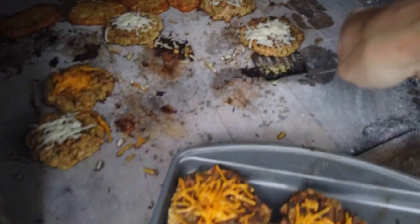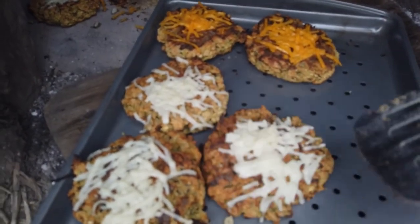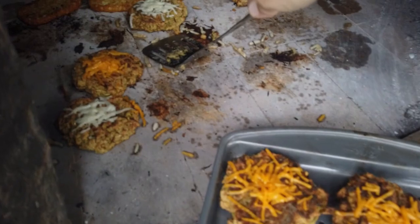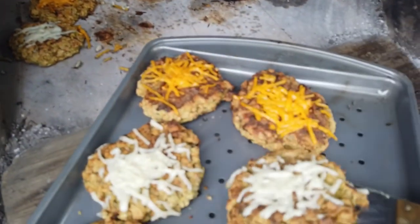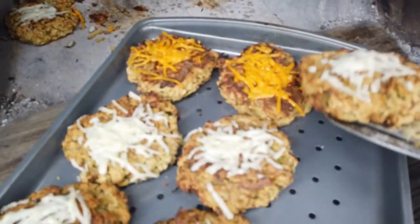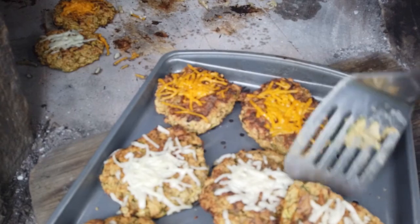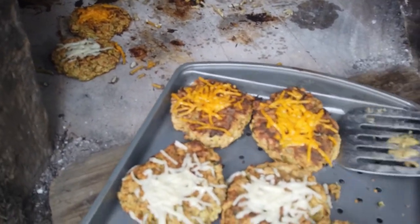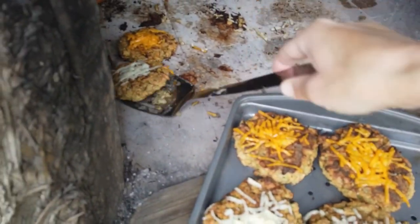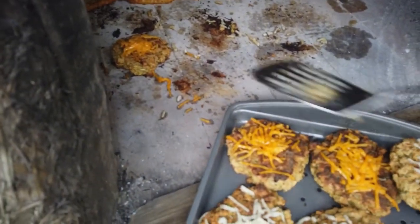I need a bigger tray. See the bottom? Looks good. Well, I would say for a first time, it was a pretty good success. Might try a different style of burger next time, with a little more fat in it to be more of a fry-on-the-grill style, but nonetheless, this worked. Saved us having an indoor fire and getting all hot.